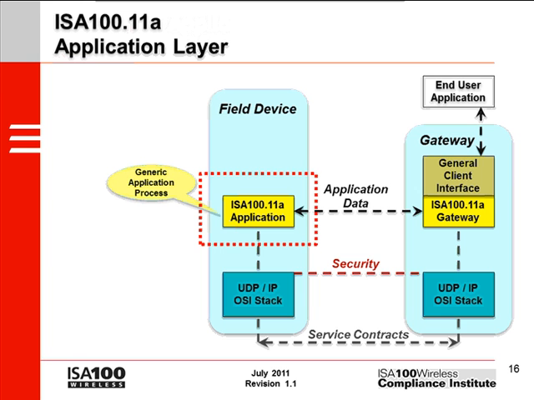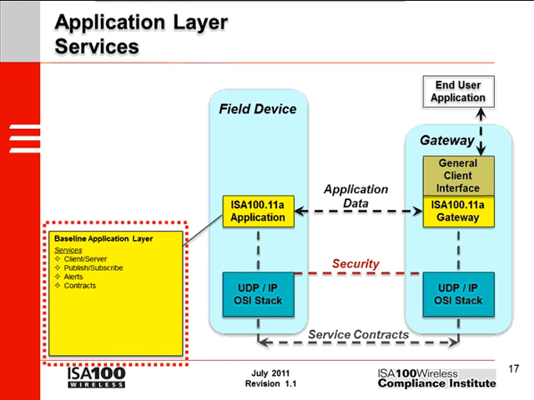So you've just been describing the capabilities that are part of the ISA100 standard that are within the device's application process, which is the generic application process shown in the red dotted line. Publications and alarms are fundamental, but there's also some other important features in the standard. Can you take a few minutes to look at them as well? Sure. There we go.